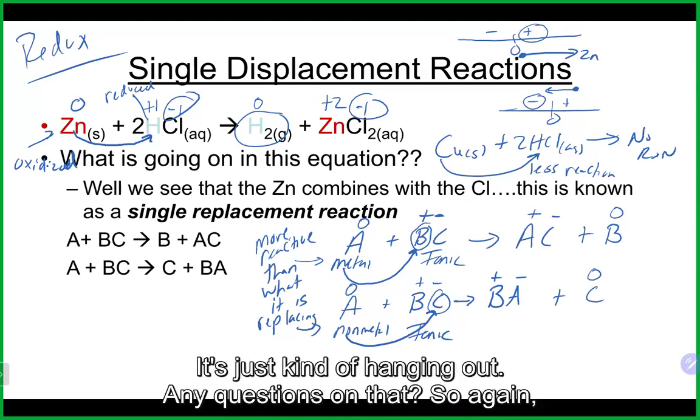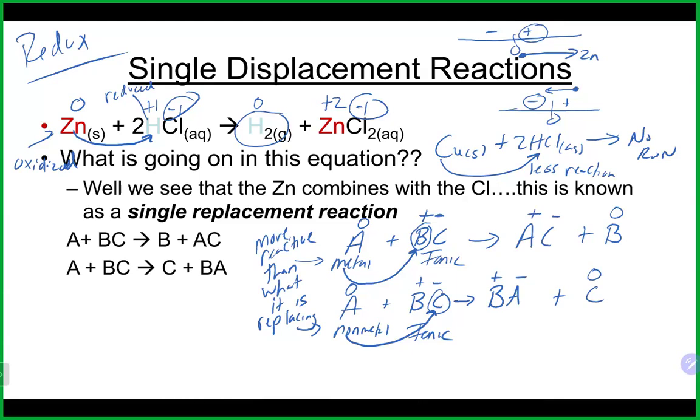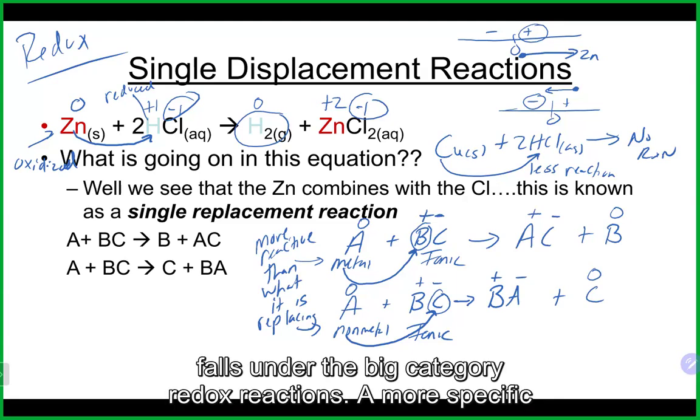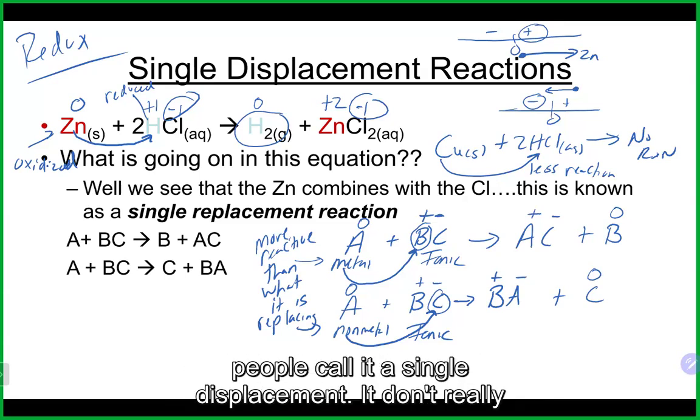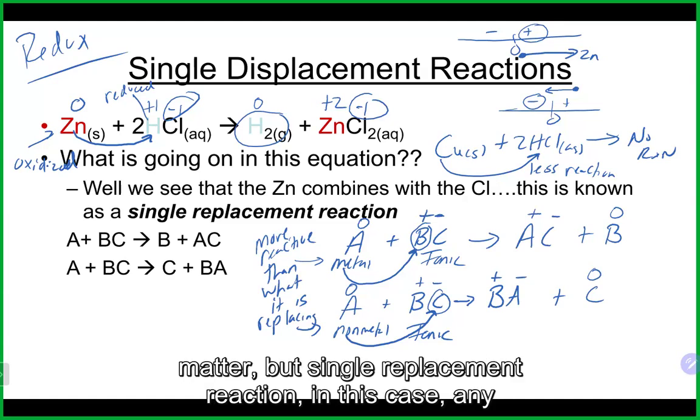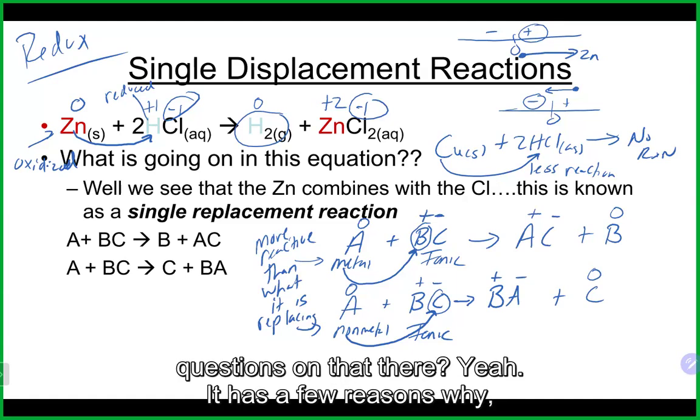Any questions on that? So again, this falls under the big category of redox reactions. A more specific classification for this reaction is a single replacement. Some people call it a single displacement. It doesn't really matter, but it's a single replacement reaction in this case. Any questions on that there?